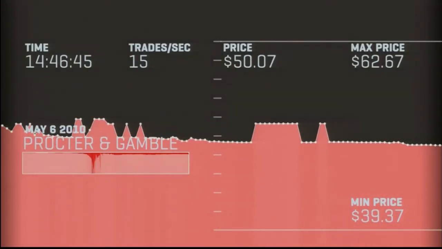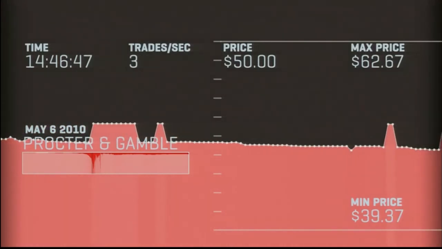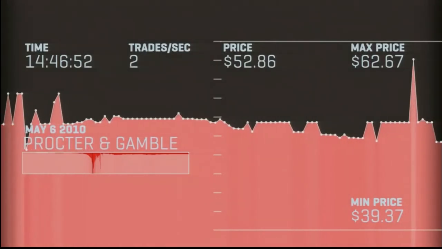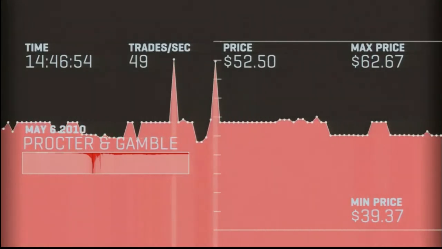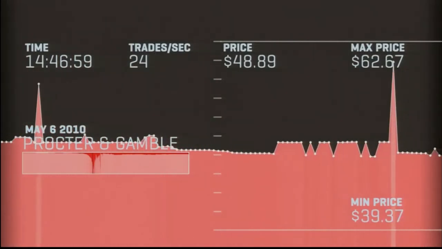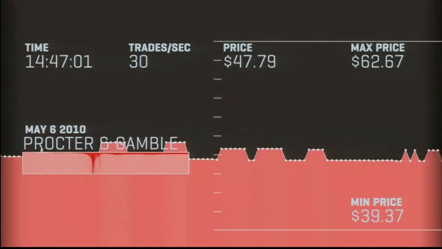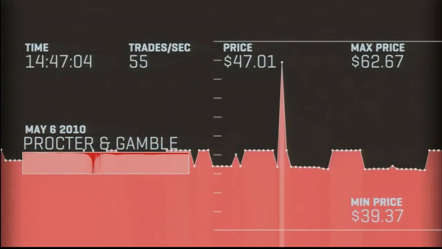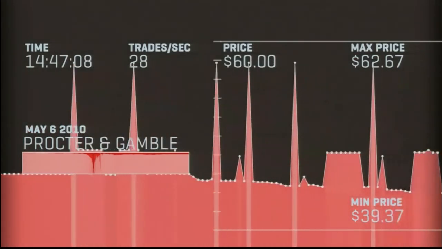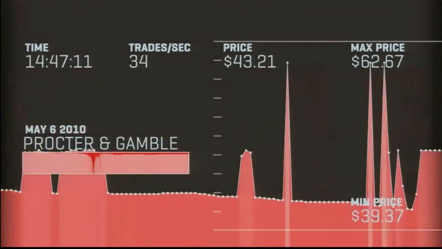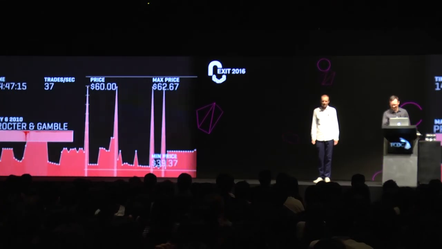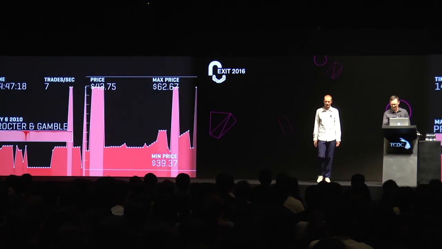Another thing, on a more technical level, is that of course we had the entire day of data, and you cannot really ask people to download an entire day of video from the App Store, right? So what we did is that we only uploaded the actual data, and any animations were created on the fly. We think that's really cool, but everyone else always thinks, yeah, well, so what? But we really like the fact that you can do that. So here's Procter & Gamble in turmoil.